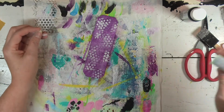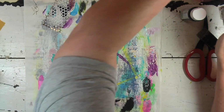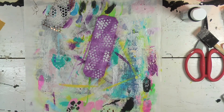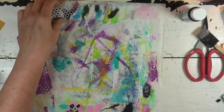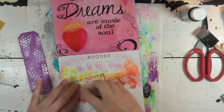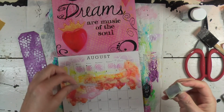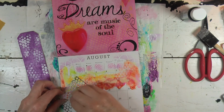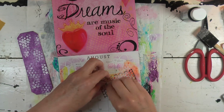Okay. And if you have leftover on your sponge, stick it somewhere that you can use it in your art. Not just anywhere.